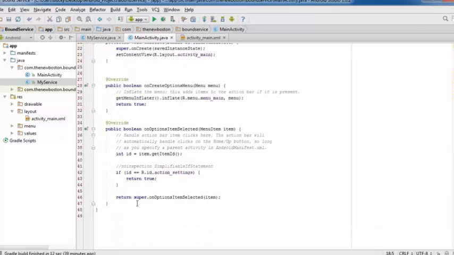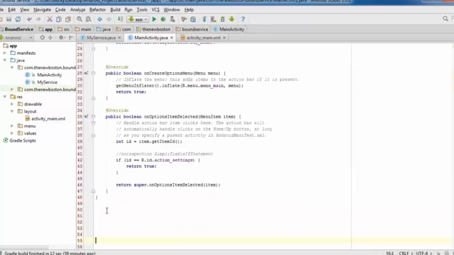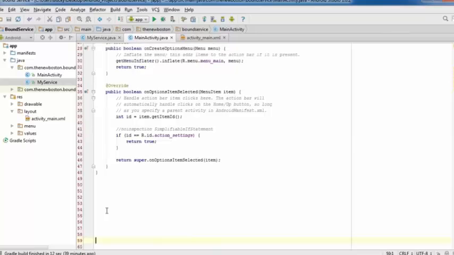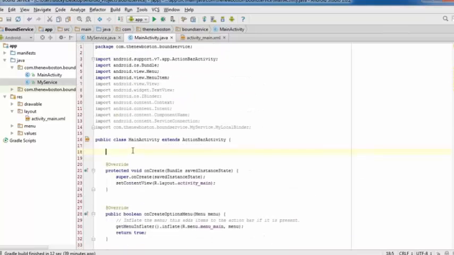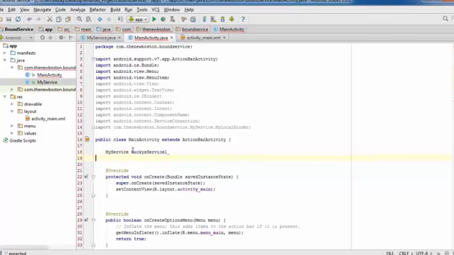But first, let me show my line numbers and give myself some space to write. Alright. So the first thing we need is, of course, my service object, and I'm just going to name this Bucky's service, and this is just a reference to this class right here.